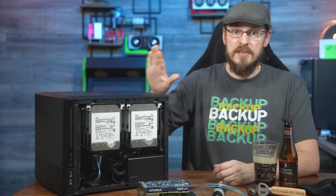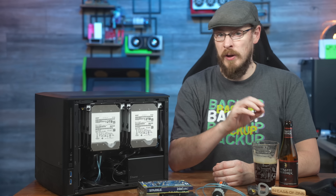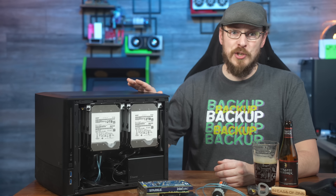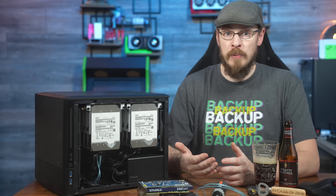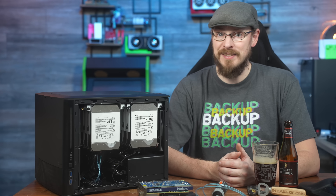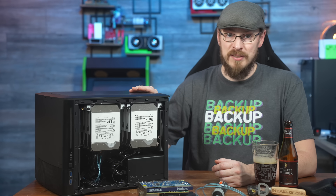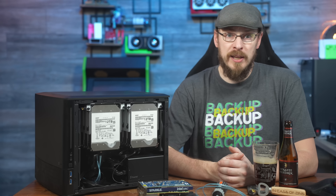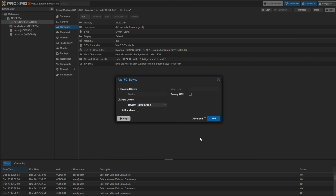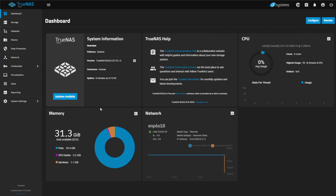With the drives plugged in and the rest of the system assembled, we can start digging into the hardware. Now, there are 10 SATA ports on this board, but ports 1 through 6 and 7 through 10 are handled by two separate controllers on the C612 chipset. I've been planning on running Proxmox for virtualization on this server, as well as a TrueNAS VM for file sharing. To do that, we need the motherboard to support Intel VT-d and PCI Express pass-through, and we need to be able to pass through the SATA controllers to the VM. The full story keeps getting better — it's a solid yes to both questions. In the BIOS, we've got Intel VT-d, SR-IOV, above 4GB support, and even resizable BAR, all enabled and working right out of the box. I was able to pass the SATA controllers through to a VM without any issues. I've got a TrueNAS VM spun up with 32GB of memory, and all 8 disks are there and ready to be added to a new ZFS pool.